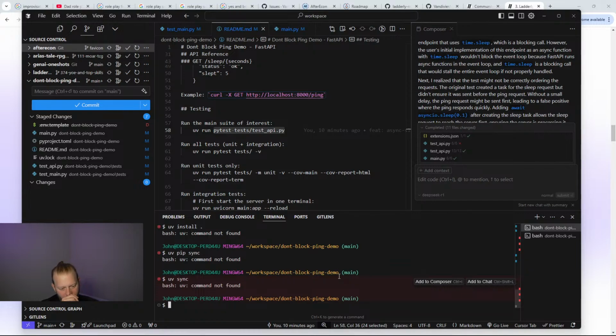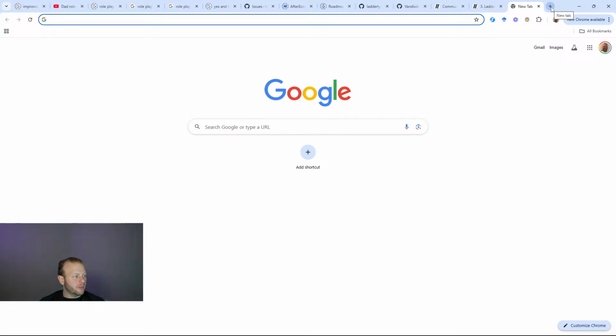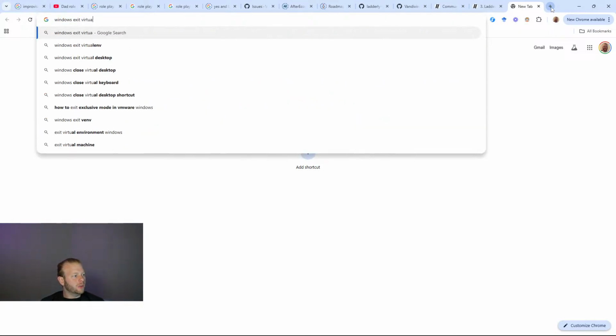I need to get out of this virtual environment. How do I get out of the virtual environment? In Mac, you just deactivate. Windows, exit, virtual, env.